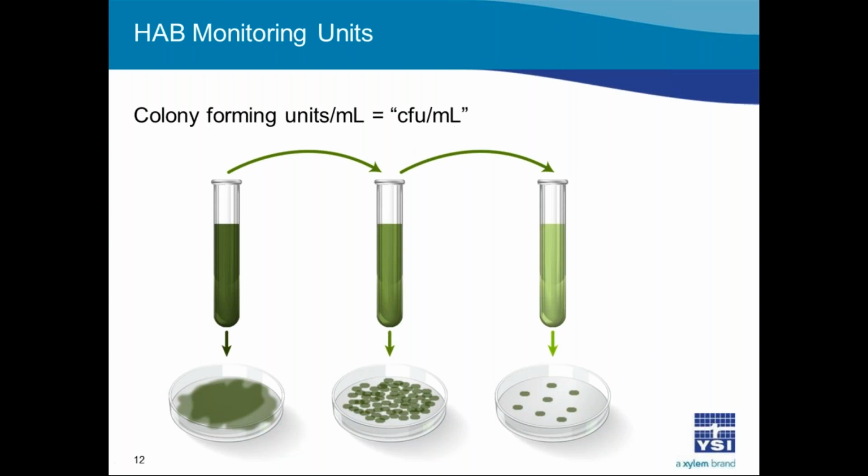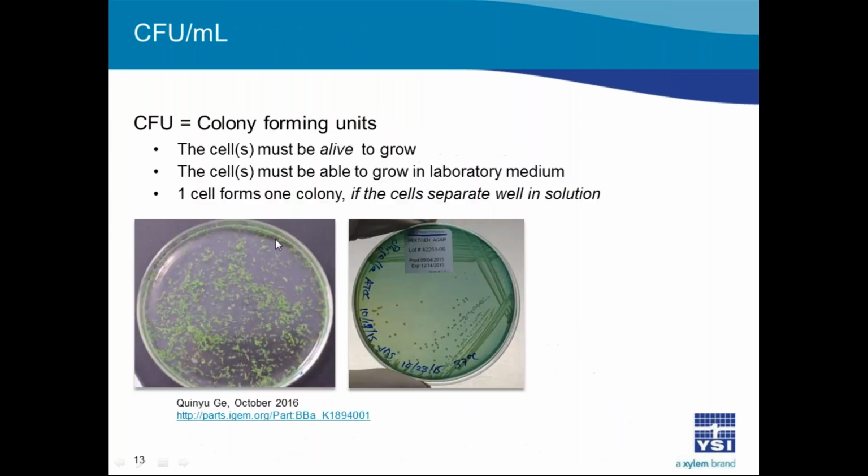Now, I want to go back to something that comes up a lot, and that is a unit called CFU per mil. So a colony forming unit is something that is determined in a laboratory where a scientist will grow algae, or this could be an environmental sample, and you make dilutions of it, and then you spread a measured volume of that dilution onto a petri dish. And when you've diluted it enough, you'll get a very nice number of discrete colonies that you can count, and then use that to back calculate what the concentration of algae were in that original sample.